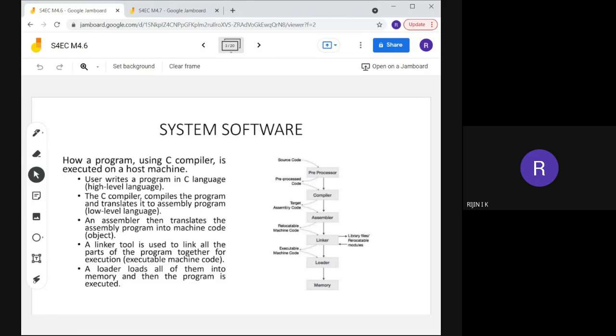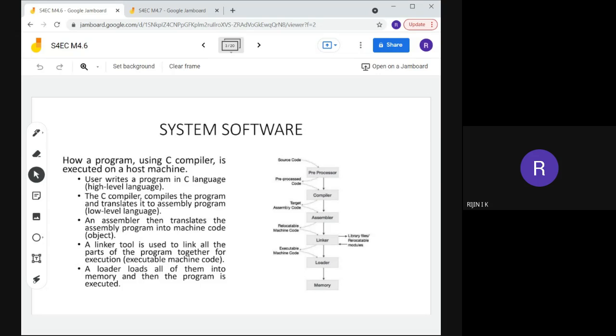The compiler converts the high level language into assembly level language, then the assembler converts that assembly language into corresponding machine code.